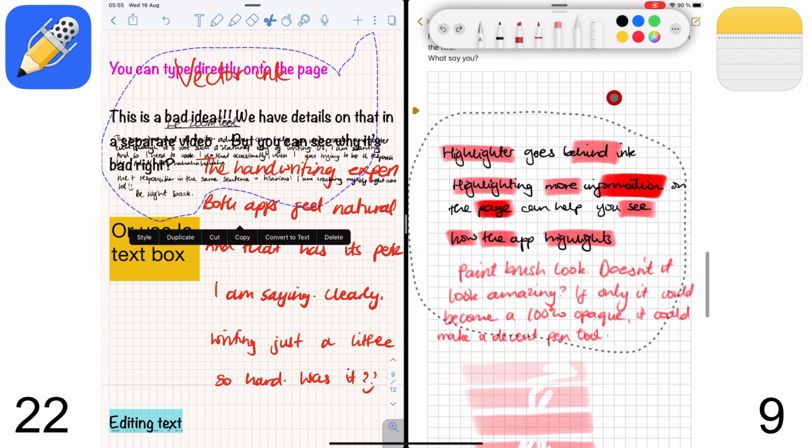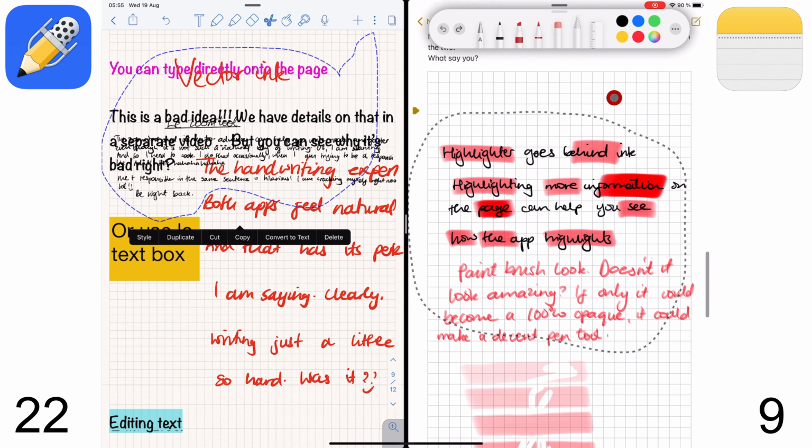Smart Selection is better than the Lasso tool. You can just use your finger to long press on a word that you want to select. Gestures are faster and more convenient than the Lasso tool. Apple Notes allows you to create space between sections of your notes. This is an awesome feature to have in a digital note-taking app, and Notability should consider having it added to their app. For both applications, you can add images, scans, and web links.